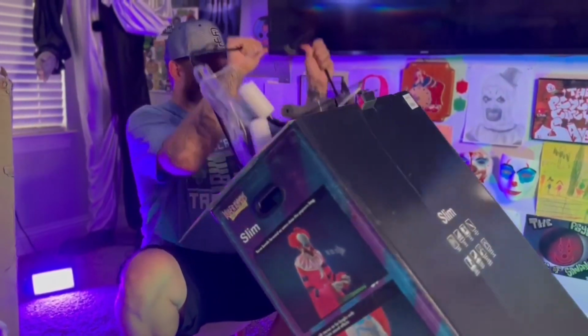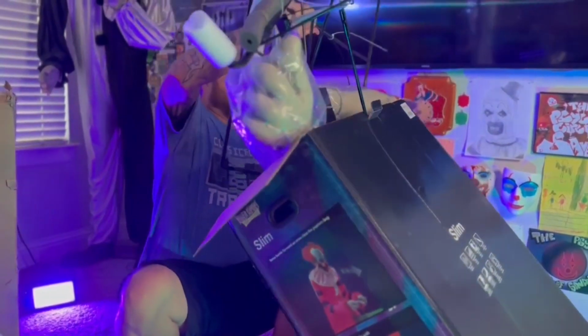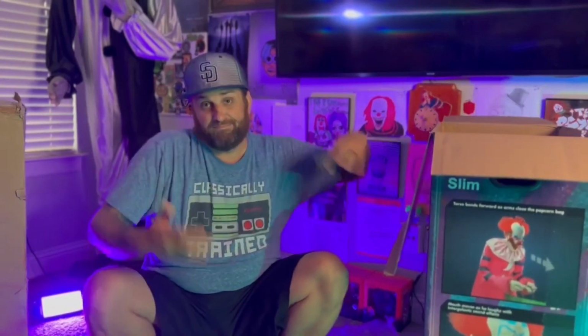We have his AC adapter. This thing is fucking huge. It's fucking huge. This is all zip tied together. Let's put him together and see what he's all about.